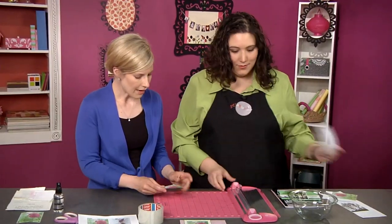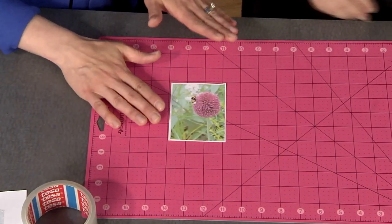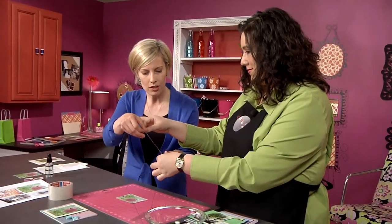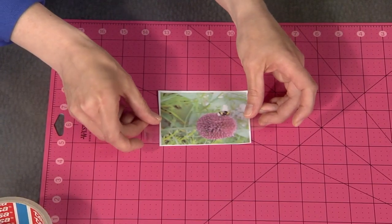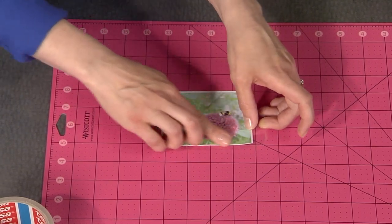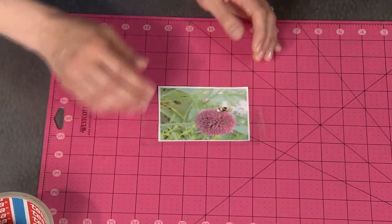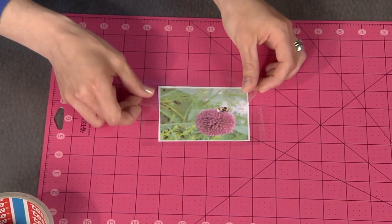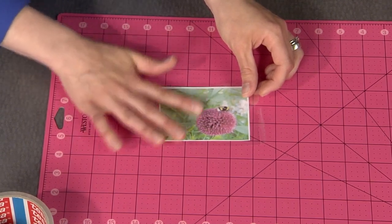I've got one that's already cut out. I'm going to put it down onto my craft sheet and cover it with clear tape. It's important to work with strips of tape that are not really long, because it gives you more that can get tangled. Just put it down, working slowly and smoothing it down as you go. This is the reason you might want to get several copies, because if you mess up you really can't pull it back up. Make sure when you put them down you're working slowly enough that you don't get wrinkles or air bubbles.